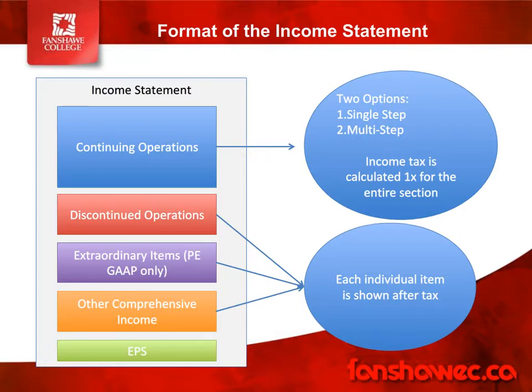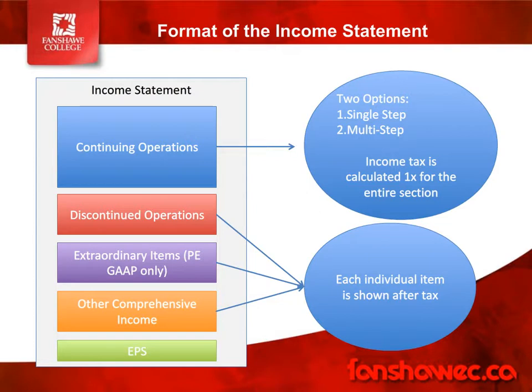I think the main reason for this is that the interpretation of extraordinary items was really open and vague and allowed too many different types of interpretation. So some companies were either misusing it intentionally or unintentionally, but the gist of the matter was that it wasn't being used properly, and so for IFRS purposes they've decided to get rid of it entirely. You don't see many extraordinary items sections on income statements anyways anymore, but you do have the option under PE GAAP or ASPE, as it's now called, to break that out and show those items separate from your continuing ops.